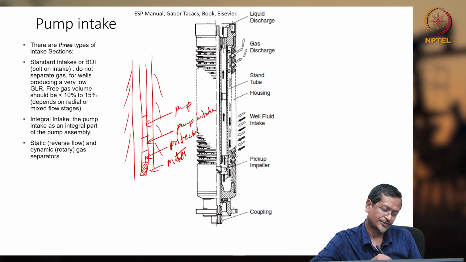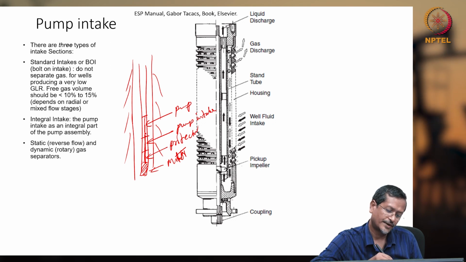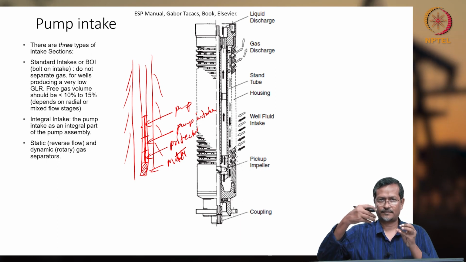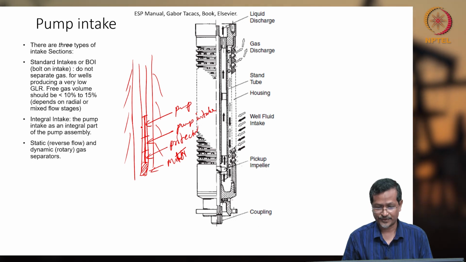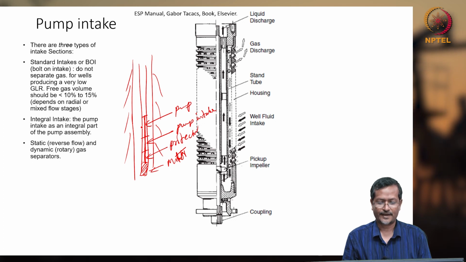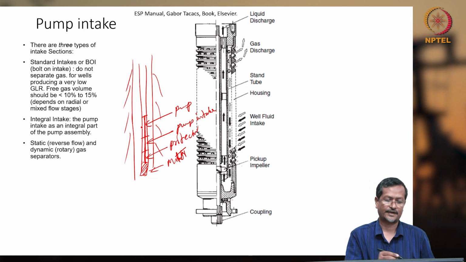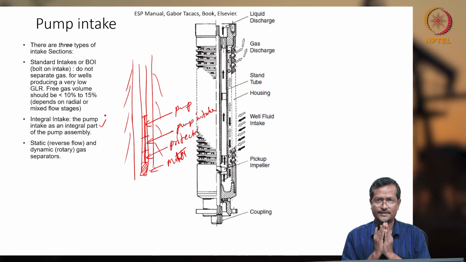Then one more thing, a shaft will be moving from the motor to the pump. It will not be a single shaft, rather several shafts will be connected properly. So torque will get transferred, not axial force, nor radial force, nor vibration. Now up to 10% gas volume you are handling. When you have gas in the wellbore, if you don't have gas, then you can use an integral intake, or a system without a gas assembly. But if you have gas, then you should use a gas separator at the pump intake.